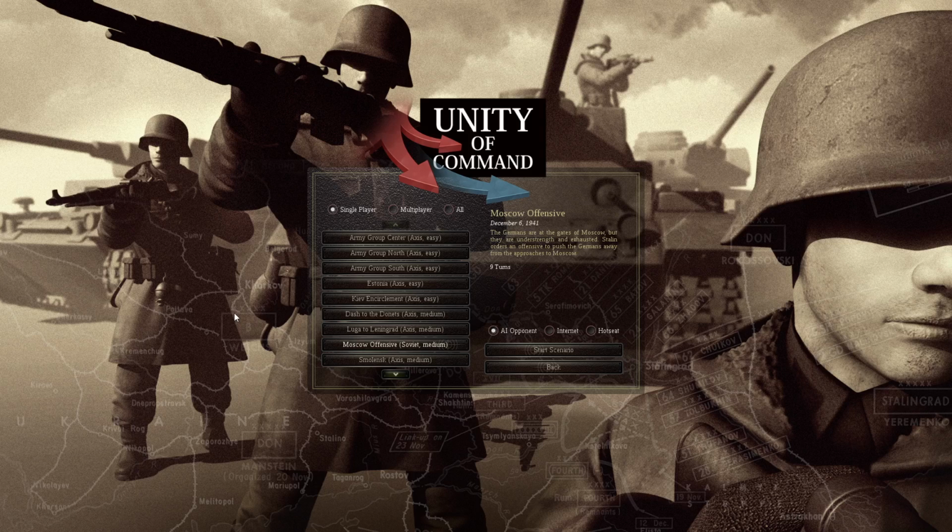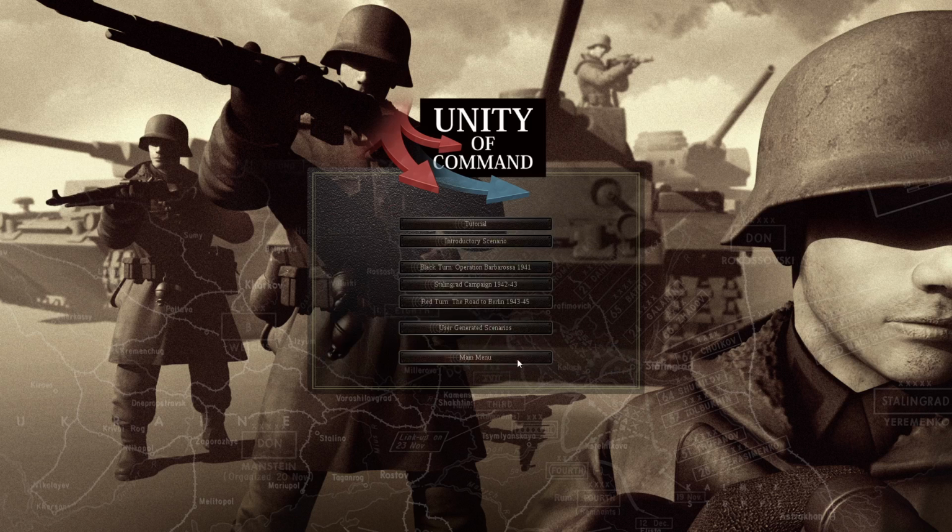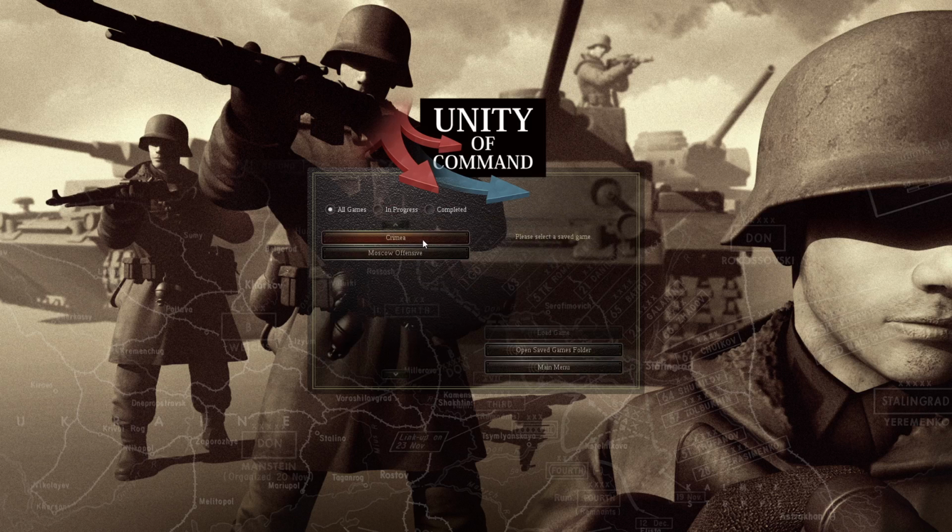And the other novelty about this one is that we're going to play as the Soviets. So this is the first time we are playing as the Soviets, which of course means that we need to employ quite different strategies and tactics. Moscow Offensive, December the 6th, 1941. The Germans are at the gates of Moscow, but they are under strength and exhausted. Stalin orders an offensive to push the Germans away from the approaches to Moscow. Right. All right.